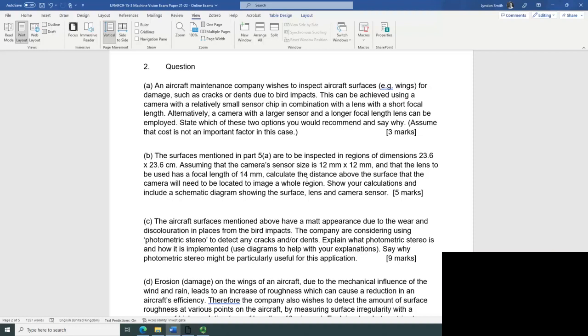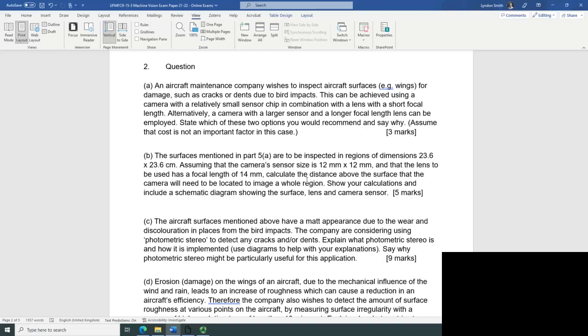Yeah, and then, you see, this is a safety critical application, right? We're looking for cracks. As far as the amount of information goes there, I would say this is critical and cost is not a factor. By and large, if you're looking for a camera with a large sensor in it, you'll get a better quality image for the reasons we just talked about: more light, less distortion, right? Less barrel distortion. Because if you're looking at a wing, it's a metrology application basically. If you've got distortion in the image, barrel distortion, that's going to create errors in the metrology.